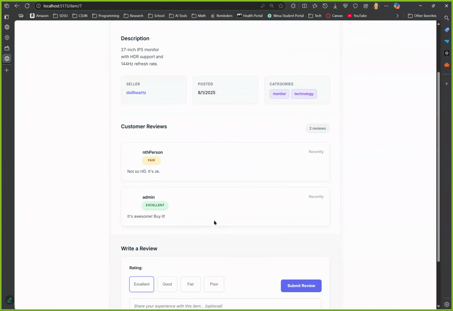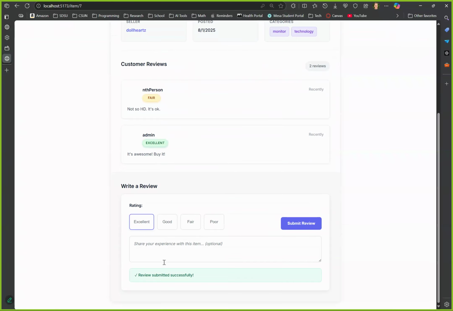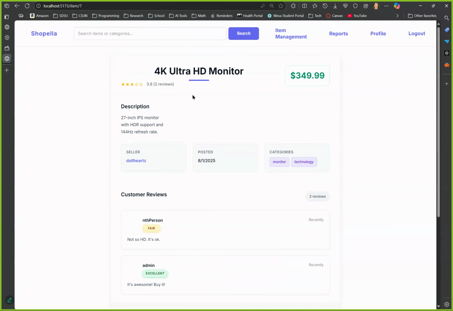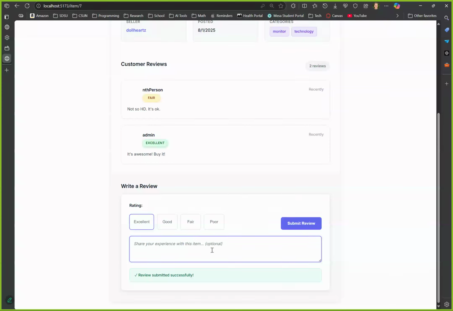Let's say I want to pump up this product because maybe my friend is selling it or something like that, and I want to make sure this person makes some money. So let's say definitely buy this TV, right? And I'm going to try to rate it excellent again. But keep in mind, at this point, I have failed to review my own item once, and I've successfully submitted 2 reviews today.